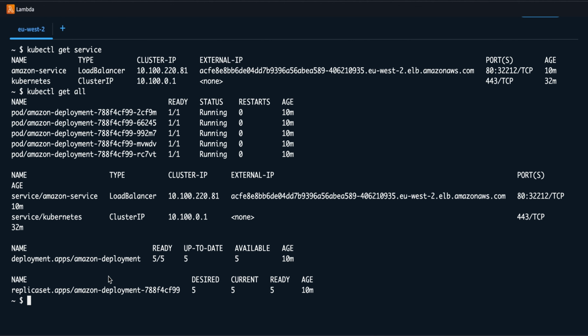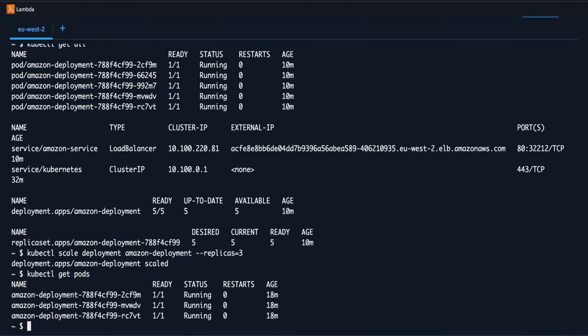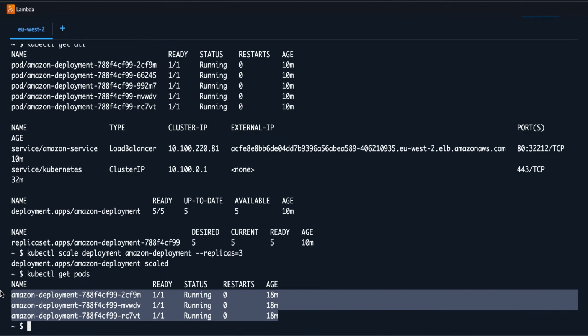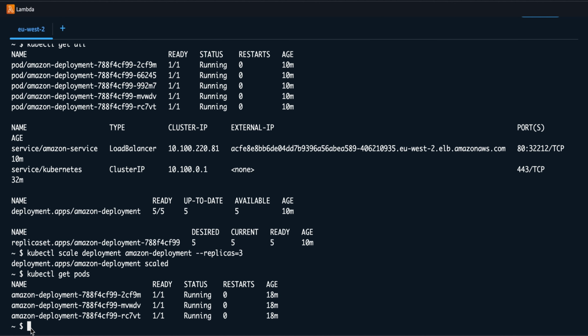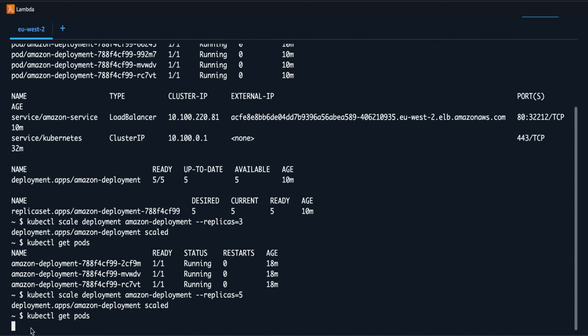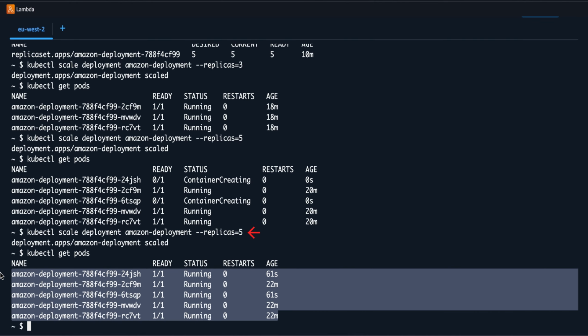Now I'll quickly show you a key feature in platform engineering, that is handling load. I'll demonstrate how quickly and easily we can scale our application using Kubernetes. For that, we're going to enter the following command and scale it down to 3 pods and press enter. Now to list these pods, we can use the following command. So you see how easily we have scaled the replicas to 3. Now I'll show you how we can scale back up to 5 replicas. So this shows how easily we can scale our application up or down using Kubernetes.